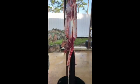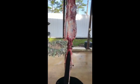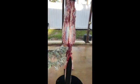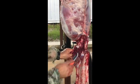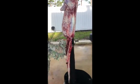And now we're gonna do the other side. I'm gonna start from the top, find the pelvic bone in here, cut around the edge of it, bringing it back in here close to the spine. Trying to leave as much meat as possible on the ham. There's the ball joint right there. I'll cut around it. And once you cut around it, it comes off pretty easy right here.